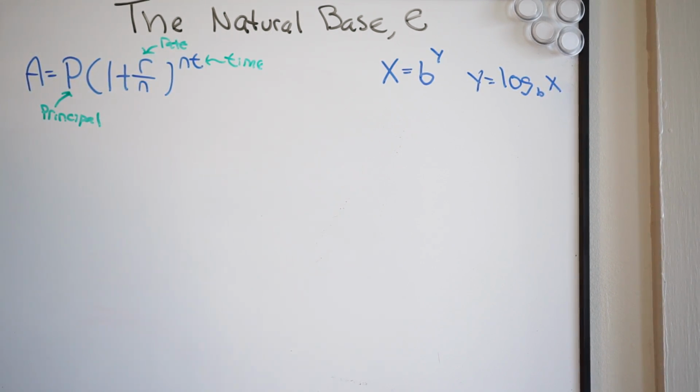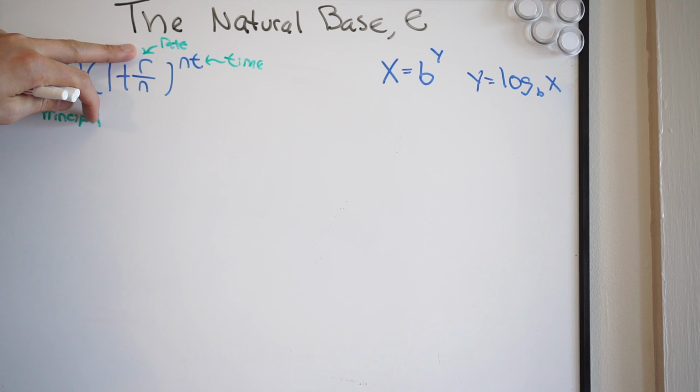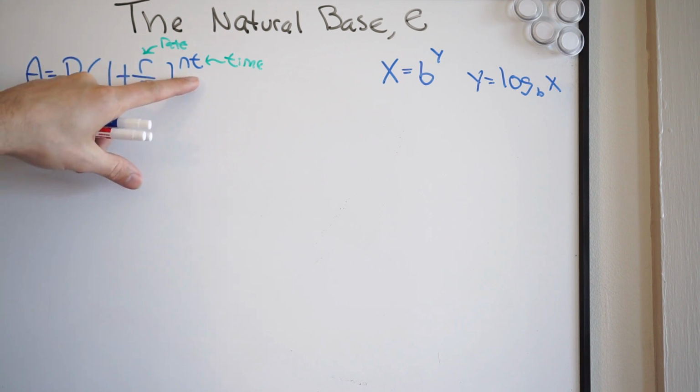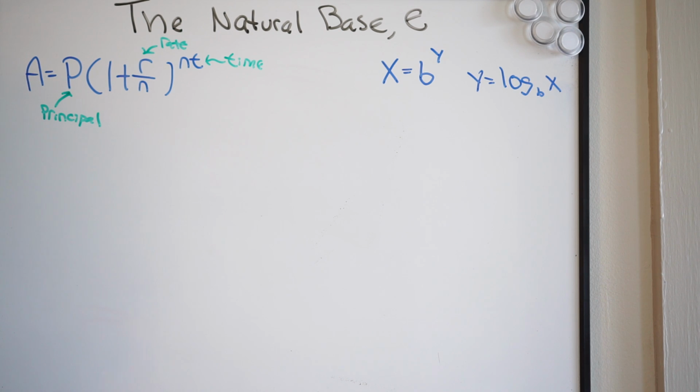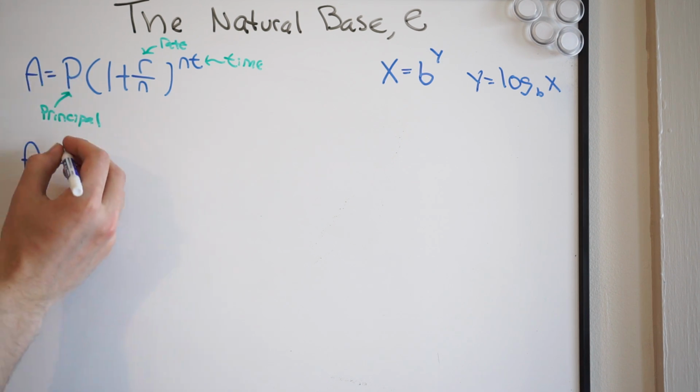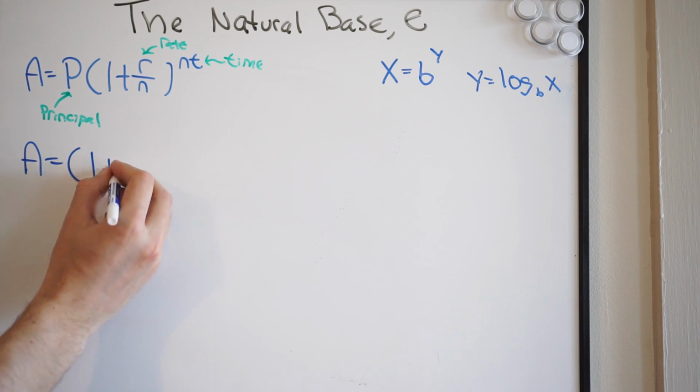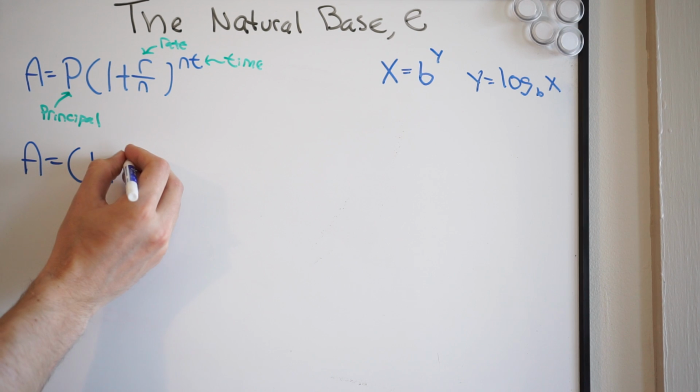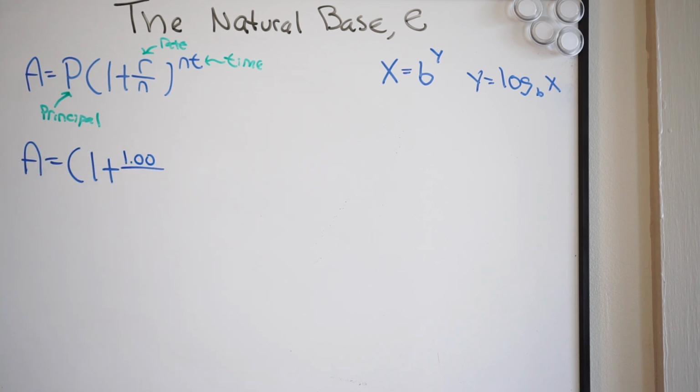Well, e comes from compound interest. And a man named Euler wanted to know what would happen if he invested a dollar, at a rate of 100%, for 1 year, and compounded it n times. So for example, that new formula would look like this. If you invested a dollar, it's just going to be 1, so we don't have to write 1 here, okay? And it's going to be 1 plus 100%, so 1.00, convert it into a decimal. And then to the power of n times 1 for 1 year, so we can just write n here.